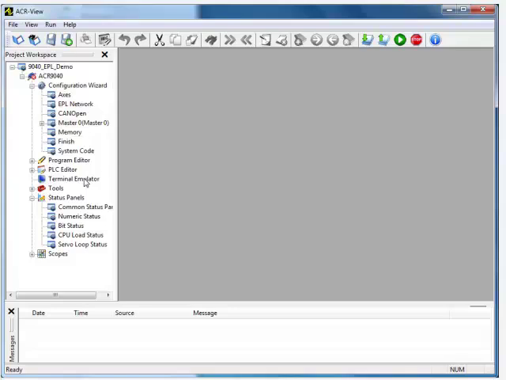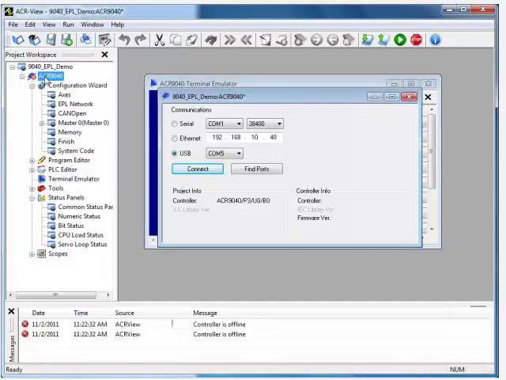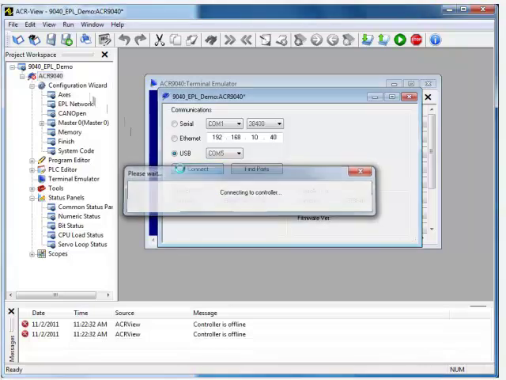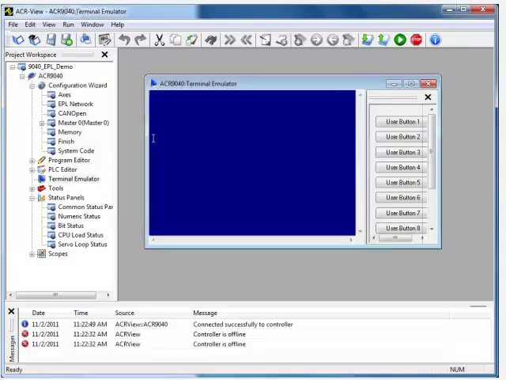So I'm in the ACR view with an ARIES EPL demo with two ARIES PE drives and a 9040 EPL controller. If I go into the terminal emulator and press enter a couple times, I don't see any response, but down below you'll see that the controller is offline. In this situation, in the project workspace, you'll notice that we're disconnected with the little red X icon, so go ahead and click connect. We're connected to the controller successfully, then you can go back into the terminal emulator, press enter a couple times, and we'll go ahead and do an EPLC space ON to start the Ethernet power link motion bus, then we're at the PROG zero prompt, so if we do a DRIVE ON X Y.